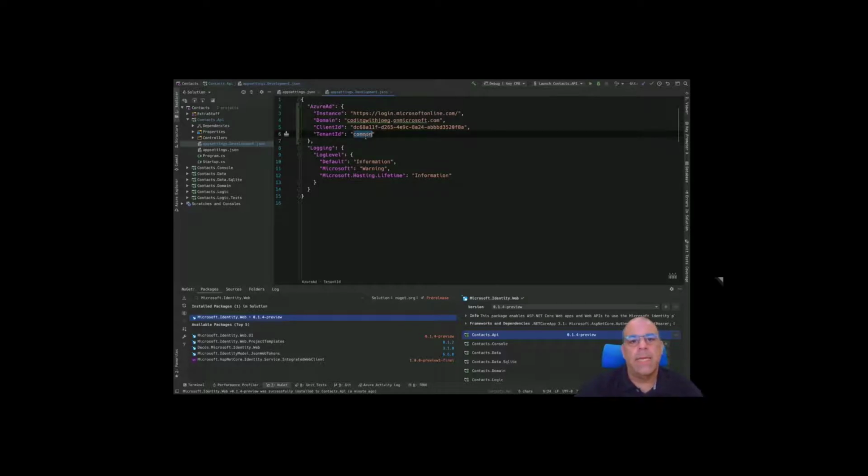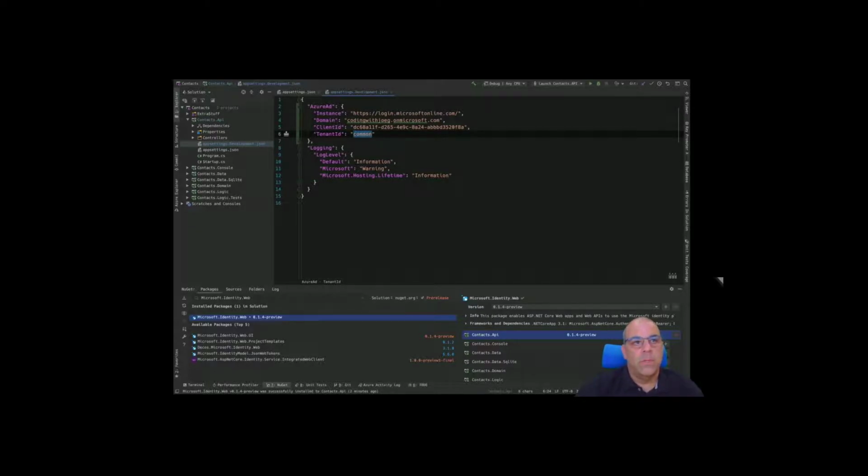For the tenant ID, you use common for what we chose, which is multi-tenant as well as consumer accounts. If you just use your own, like if we only use codingwithJoeG, this tenant ID would be the tenant ID we copy pasted before.